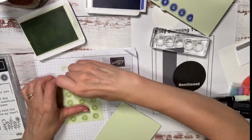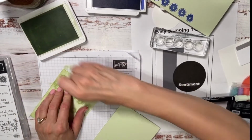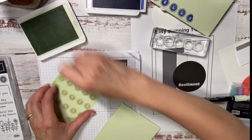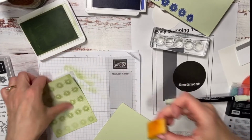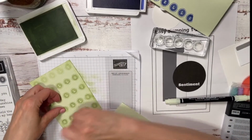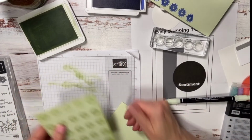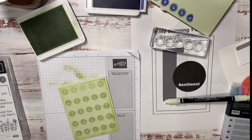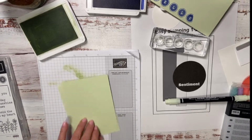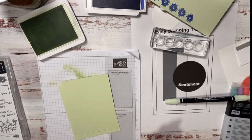I have blending brushes too, but this is supposed to be easy stamping 1, 2, 3, not Karina spends an hour making a card. So if you have the blending brushes, they're amazing. Okay, and what that's going to do is, see, it makes it pop a little bit. Okay, so let's just tack this down. You can use Stampin' Dimensionals if you want.